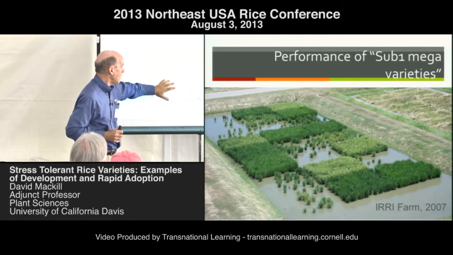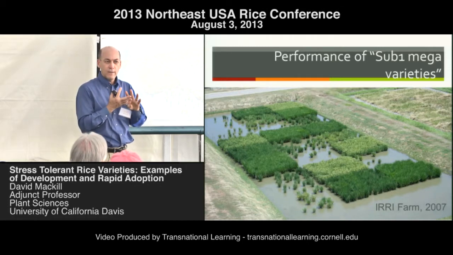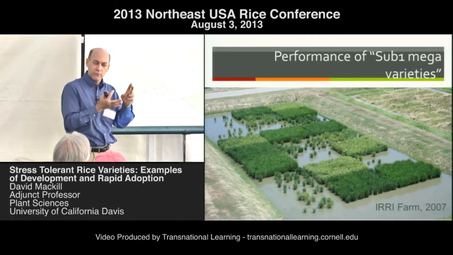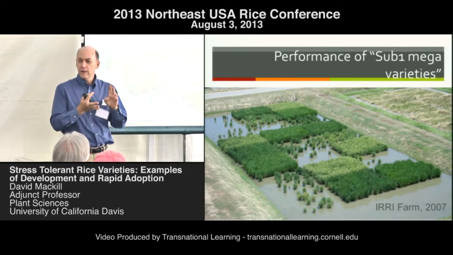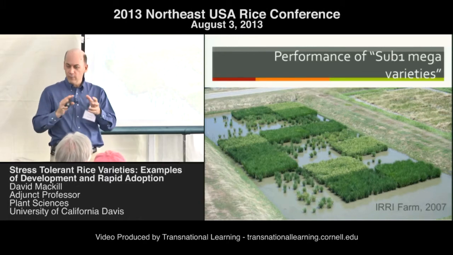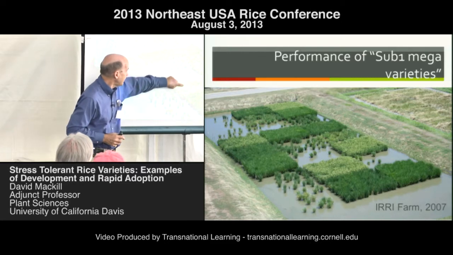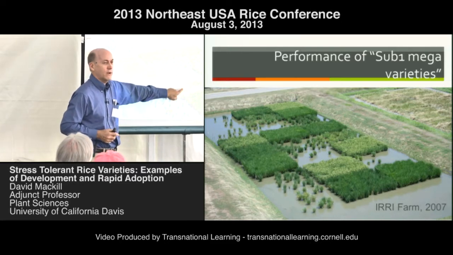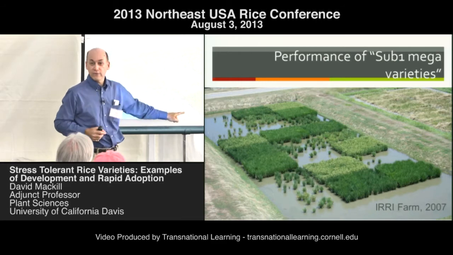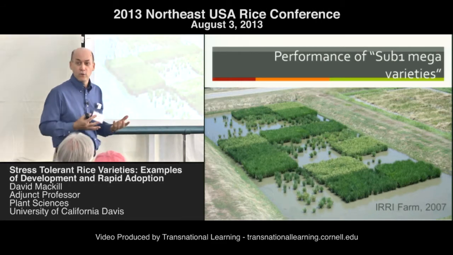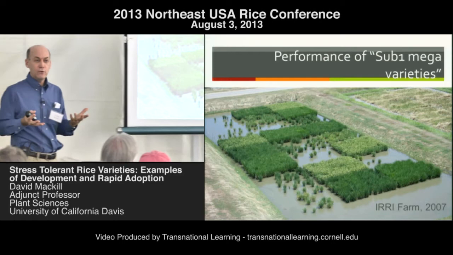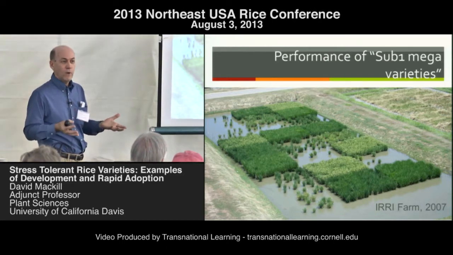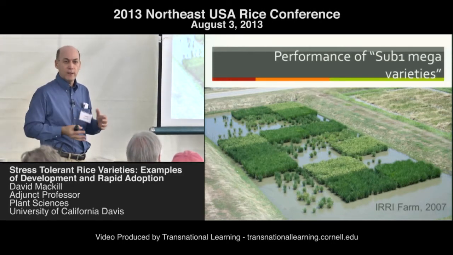These are 3 pairs of varieties. 3 of them have the sub-1 gene and 3 of them don't, but they're the same variety with or without. So for example, this variety has a sub-1 gene. I think this was IR64, and this is IR64 without the sub-1 gene. It shows you the big effect you get from this one gene that was transferred by this method I mentioned.